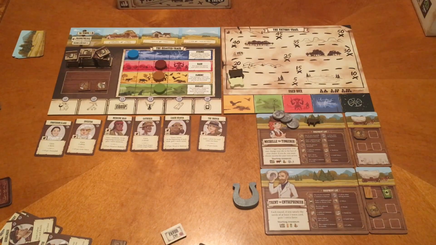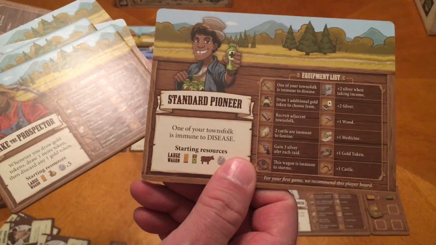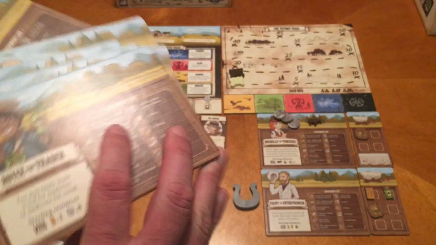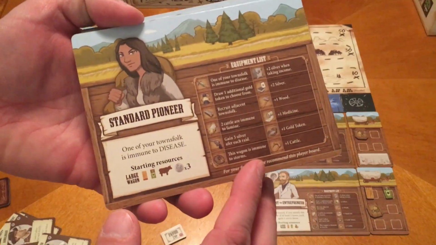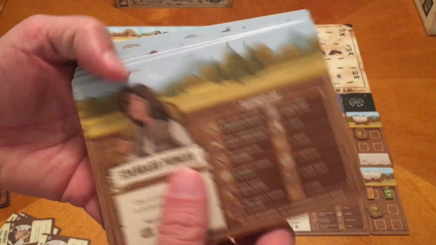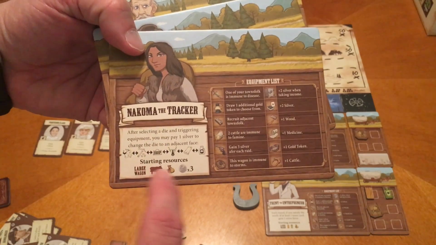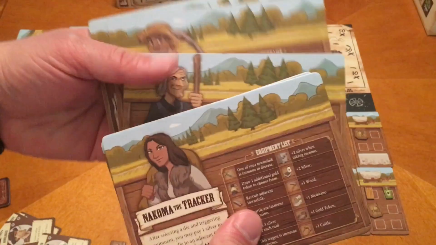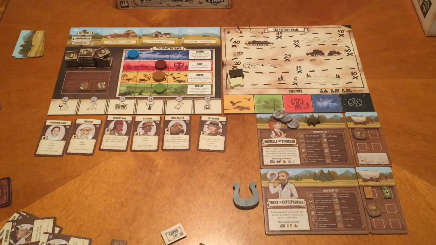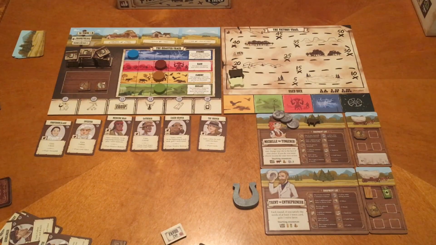There's also 8 different player boards, so for your first game, they usually recommend that everybody starts with the standard Pioneer, but then after everyone is familiar, you can get into the ones that have the special abilities. Here, you've got different abilities and different starting resources for all of those. So these really add to the replayability as well. I've only played a few of them, so there are still quite a few that I have not played. You also see that you get a ton of the equipment tokens.